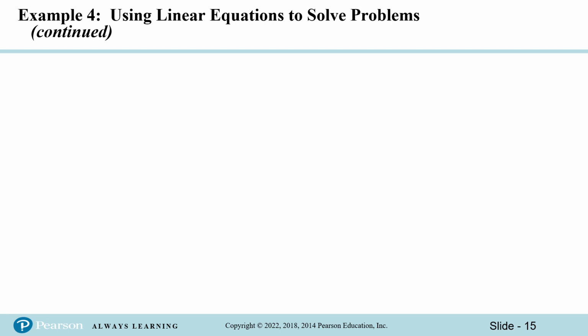So I'm going to read the problem. After a 30% price reduction, you purchase a new laptop for $840. What was the laptop's original price before the reduction? So we kind of talked a little bit about this already. If X is the original price, well, let me just write down words. Let's try this again. So we have the original price.